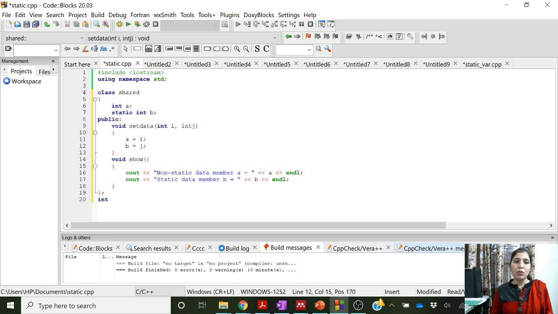So it only tells the compiler that such kind of object will be created in the future. And the memory is allocated only when the object is created. But when the object is created, memory is allocated only for the instance variables. So the only instance variable here is a. So memory will be allocated for a only.